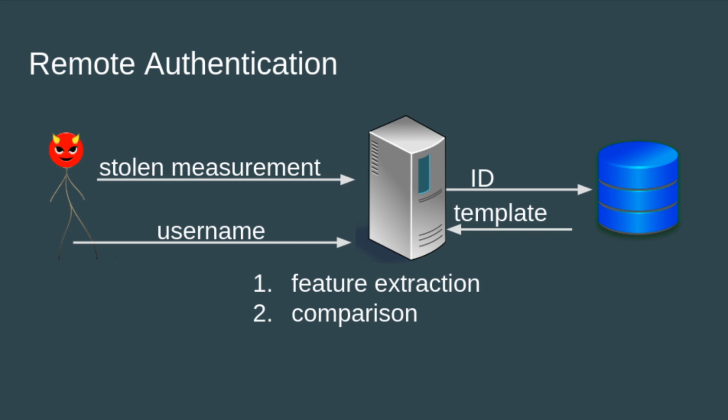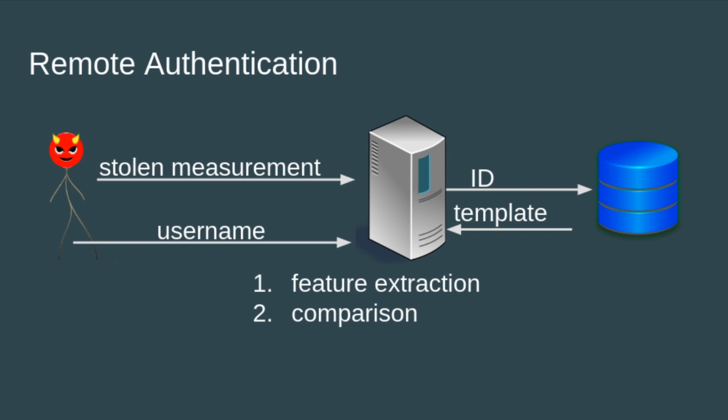And so this is the case where the user is logging into not their own phone, for example, using a fingerprint, but some remote server across the internet. Here, because the login is happening remotely, there's no requirement that there's actually a physical measurement taking place at all. So the user might be able to just steal a measurement from some compromised database, steal the stored template, the stored credentials, and just reuse them. No sensing, no digitization is taking place here. No feature extraction is taking place.